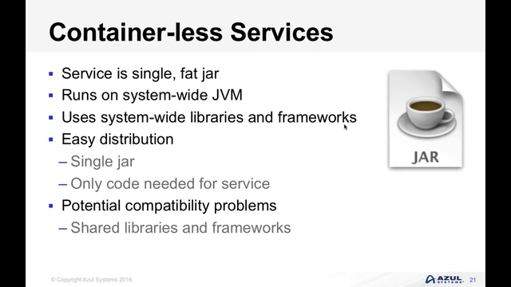If our developers decide that they want to upgrade the service and they want to use a new version of a particular library or framework, they're then faced with the problem of how to install that on the machine. So there might be people using, say, version 4 of a particular library, and our developers want to move to version 5. How do they install that? How do they make sure that the other services aren't affected by moving to a different version, which could potentially have incompatibilities in it and things like that? So this is not really an ideal way of doing microservices in Java. It's the simplest, but it's not the most efficient in terms of taking advantage of the real power of microservices.